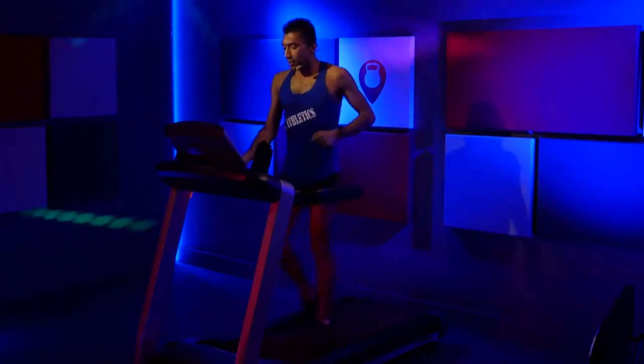All right, now what we're gonna do is pick up that pace up that incline. I'm taking mine to a 4.4. Moving a little faster up that incline, so I'm using my arms more.